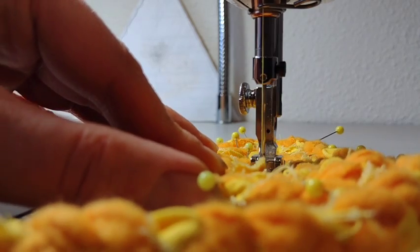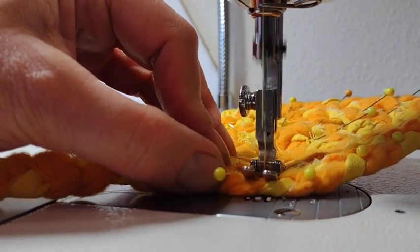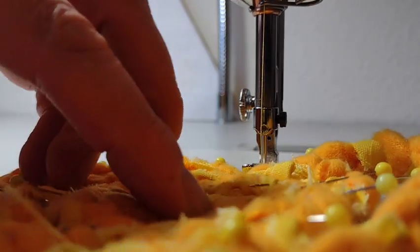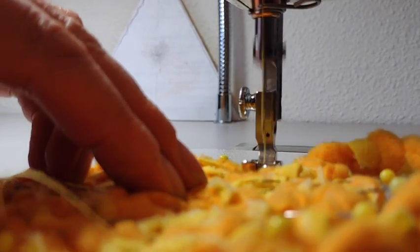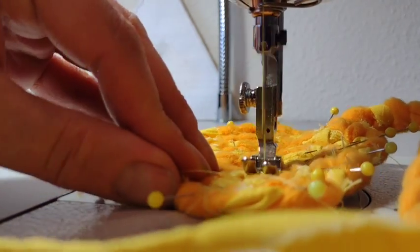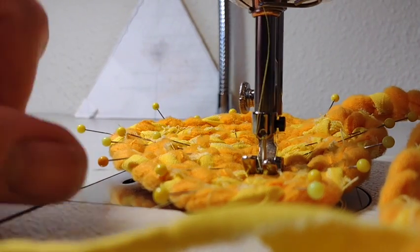It takes a while but it's not real bad. This was actually pretty soft material so I probably could have done this on a regular home machine, unlike some of the things I did with the first rag rug where the material was so thick that it had to be an industrial. So check out your fabric first — if it's kind of nice and soft you won't have any problem with a regular home machine.